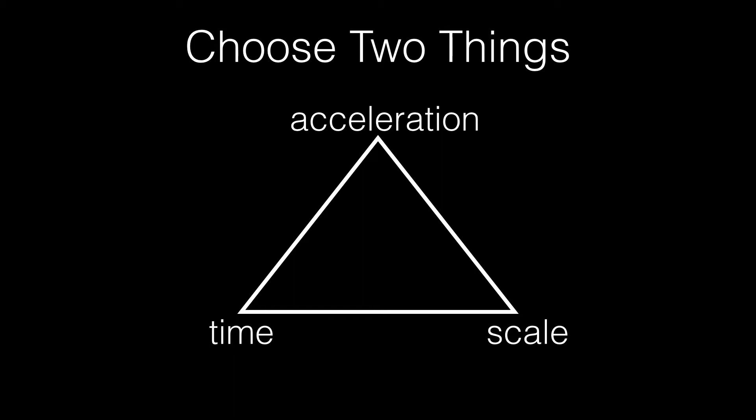I picked that to be negative 9.8. I said this on Earth, so I know that. I could pick the scale, and I didn't know that. Or I could pick the time rate. You could have the video going in slow motion. So for the previous thing, I assumed the time was real, and the acceleration was negative 9.8, and I solved for the scale.